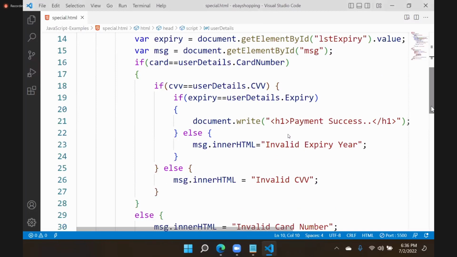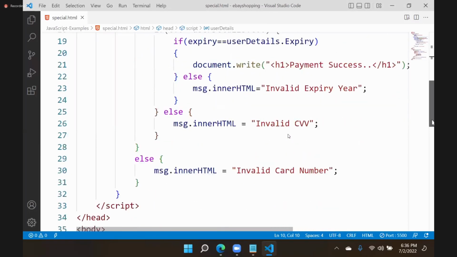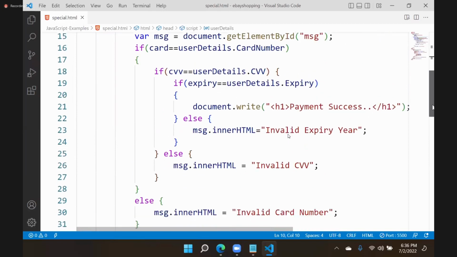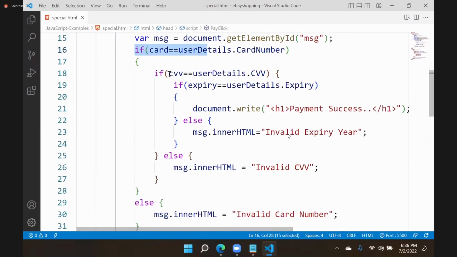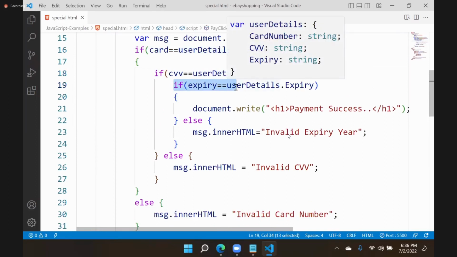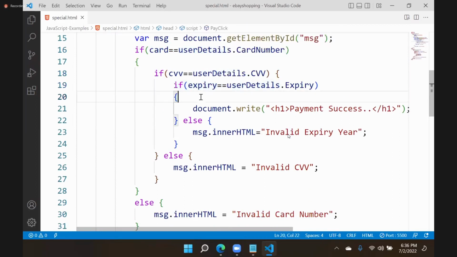So this is called multi-level decision making. This is multi-level decisions. That means inside the if, another if, in that if, another if, like that you can go several levels. There is no limit on how many levels of if I can write. So you can configure any levels.